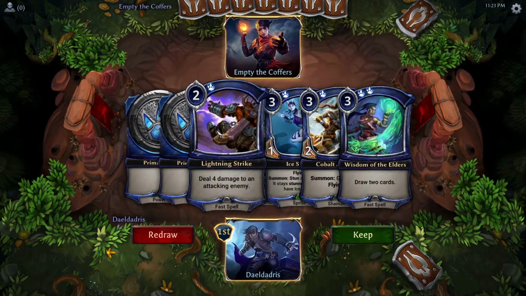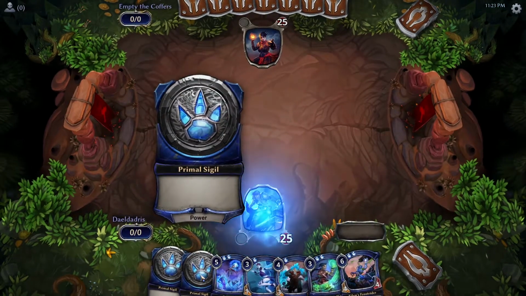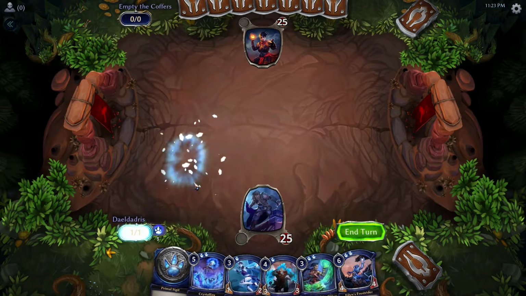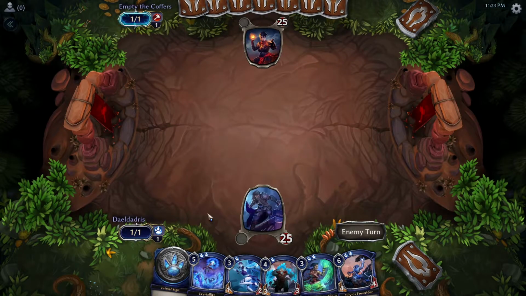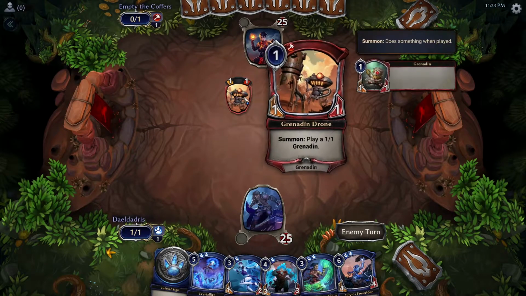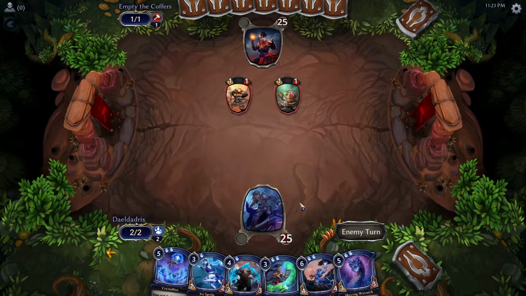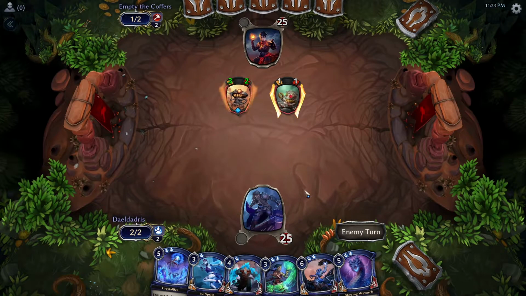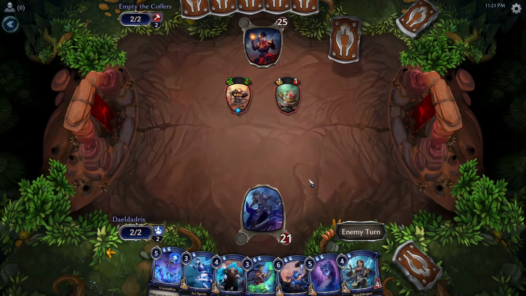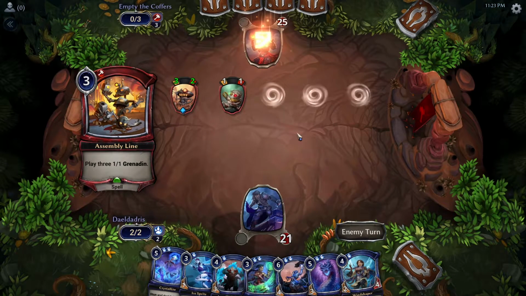Yeah, most of these cards are too expensive for us to wait for them, especially on the play. We need to be more aggressive. This didn't get any better, so... What's a grenadine? It's just a 1/1 creature, okay. Now I need some sigils to draw. I think this will be a fast loss, by the looks of it. Opponent is already further ahead than I ever imagined.